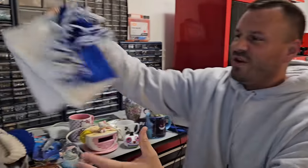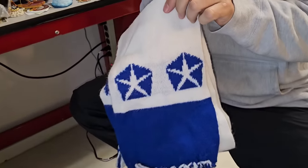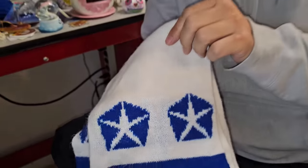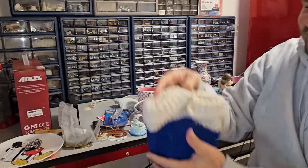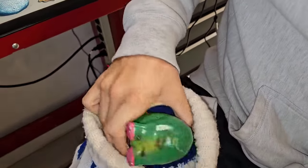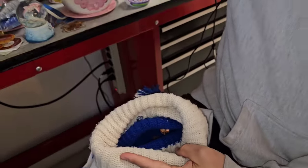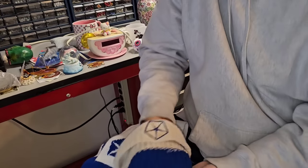Now look at this. Here's something that we found and I didn't even realize it. George, what is that symbol? Do you know what it is? The Mason symbol. Oh, no, Chrysler. And I didn't realize it until I found matching hat and scarf. And look at this. More money. We're going to find out how much here in just a second. That's another little bank.